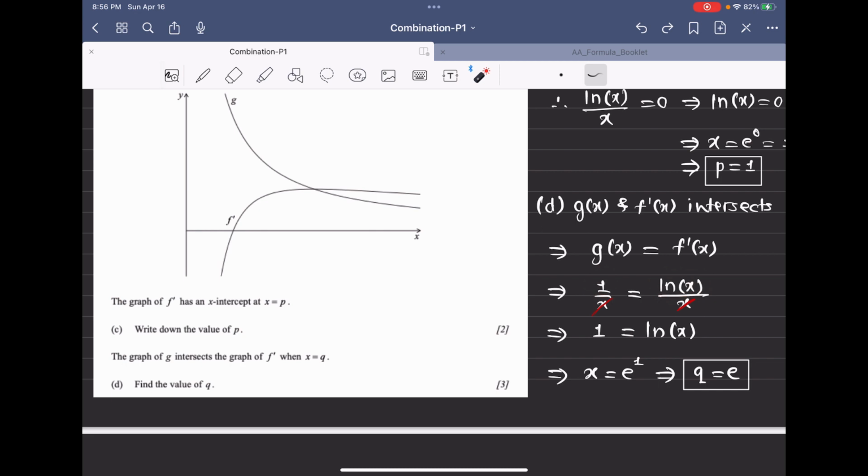x. Again I'm using the same rule. Ln of x is basically log of x to the base e. Base goes on the other side, becomes e raised to, and log is cancelled. So what is left? x is equal to e raised to 1. But I want the name value of that x to be q. So q is equal to e. So this point has an x value e, which is q.